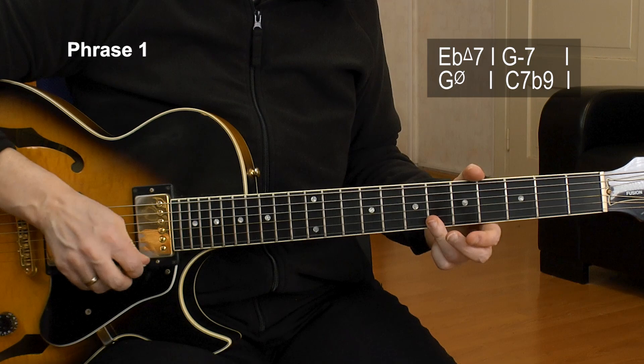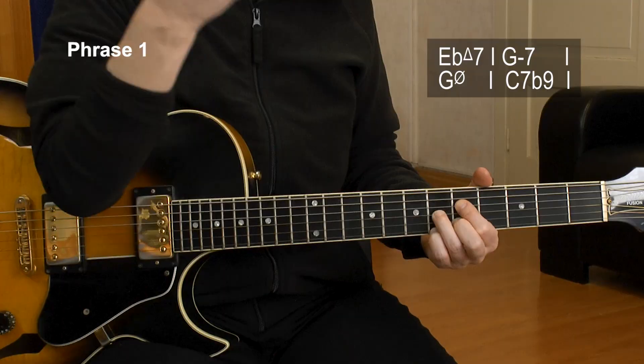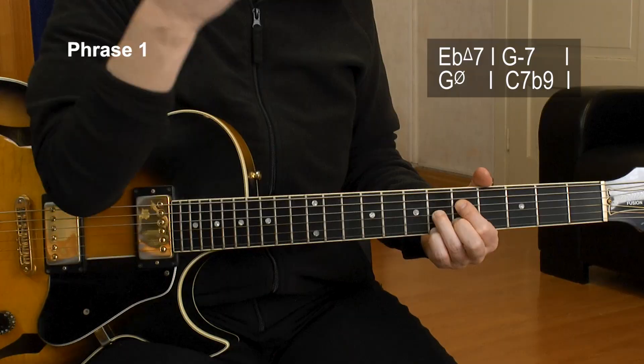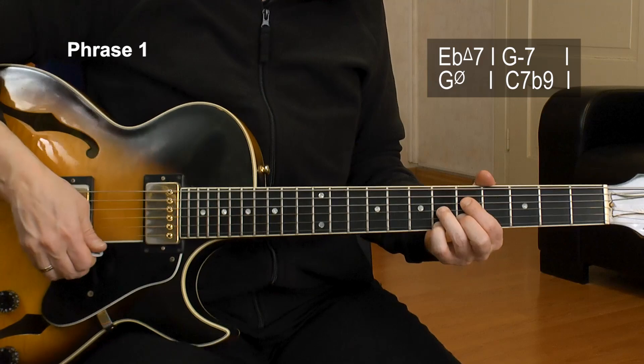And next is the 5 chord to C7 flat nine. And I need this in melody. So I went for this diminished chord. And if you are a viewer of my videos, you already know that because I use that all the time. You can use diminished arpeggios over altered chords. Just pick any chord tone, like B-flat is the flat seventh, and shape a diminished chord around it. And you get a C7 flat nine in this case. Five, six, five, six.